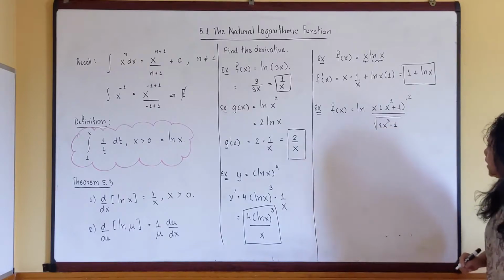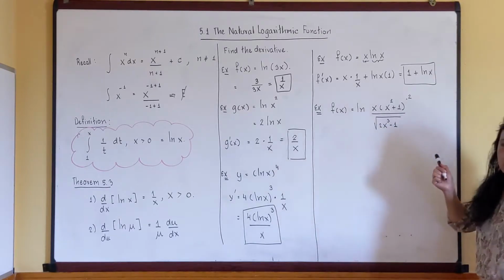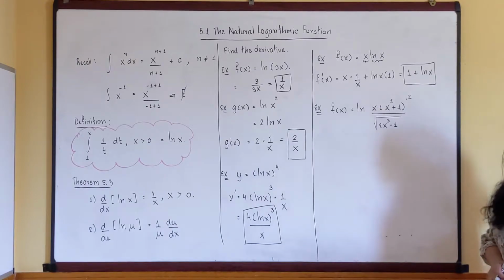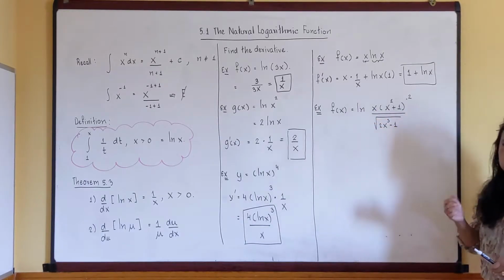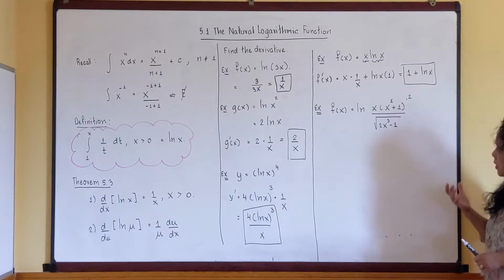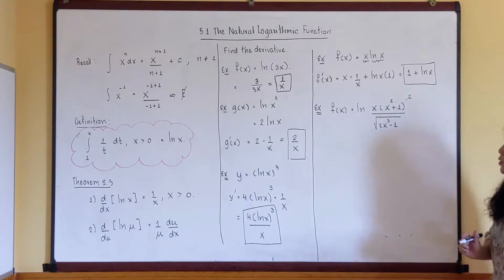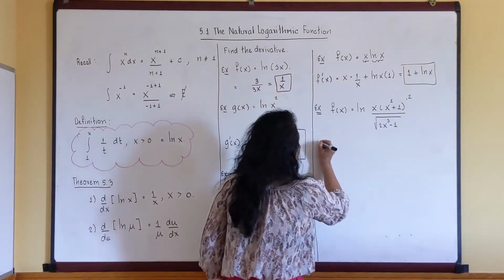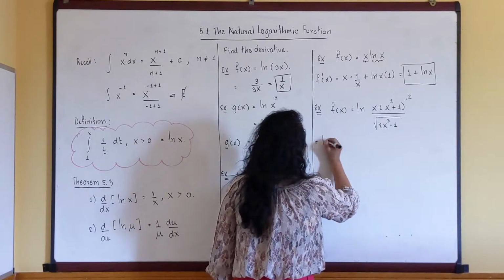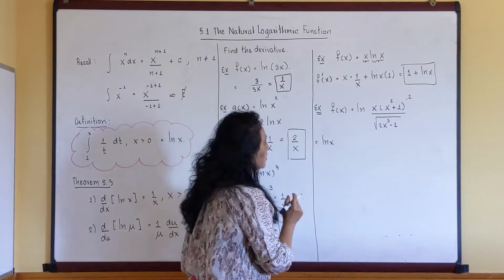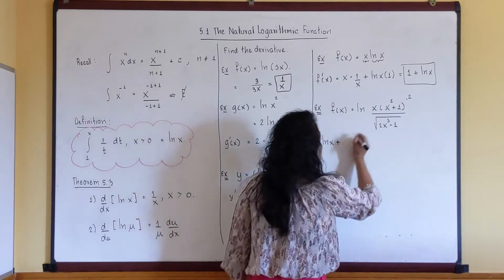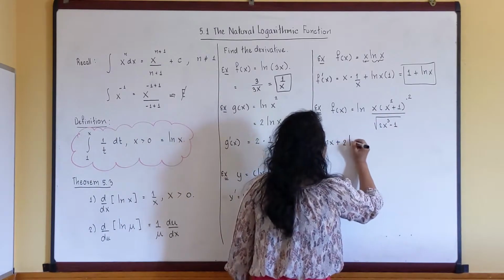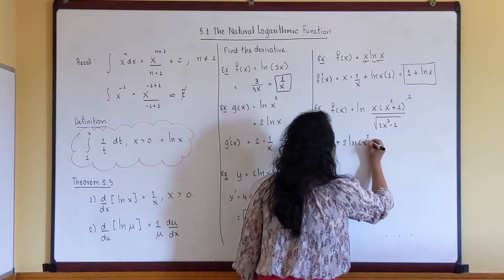Okay. Next one, this is a single term, so I'm going to rewrite it in expanded form first. When you have multiplication, it becomes plus. When you have division, it becomes minus, and then you can bring the exponents up front. So I'm going to rewrite this as ln x, that's your first term here. Because of multiplication, I will have plus. I bring the exponent up front, so I have 2 ln x squared plus 1.